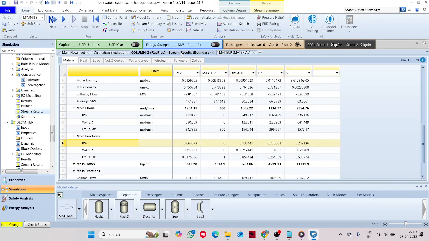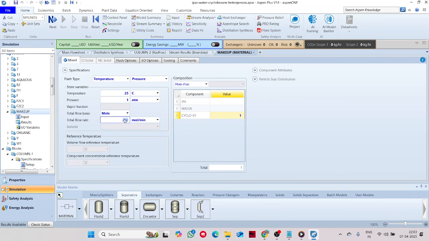Even though you get the warning again, don't worry about the warning, just keep on reducing the makeup stream by 100. Even though you get the warnings, it will go automatically. 200 to 100.